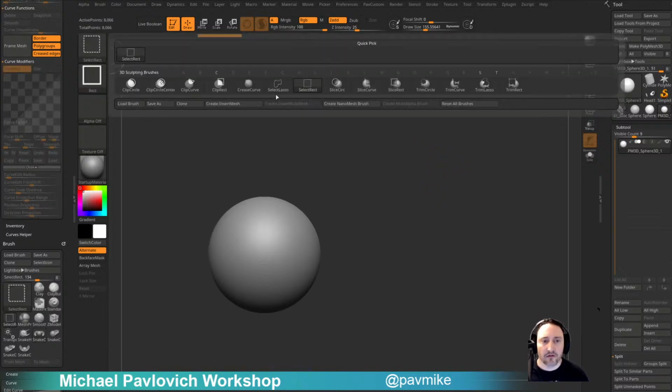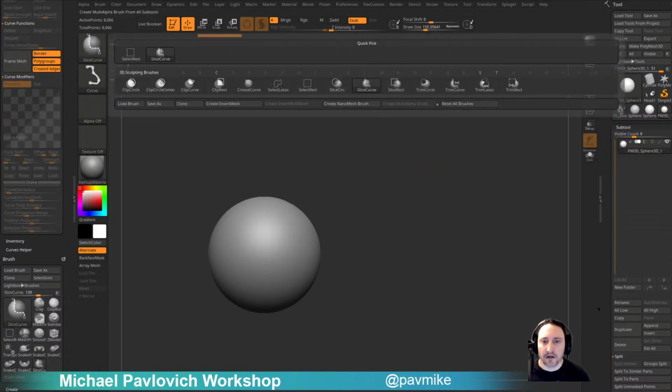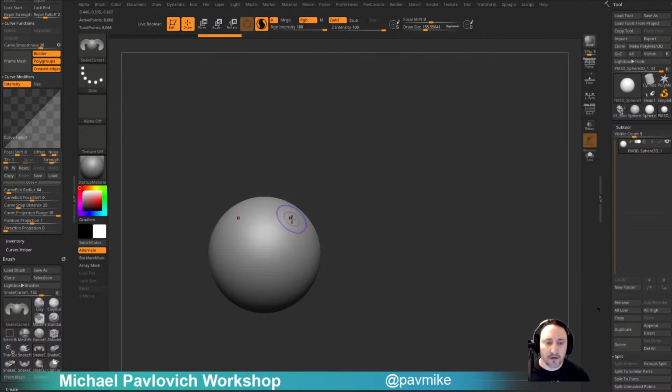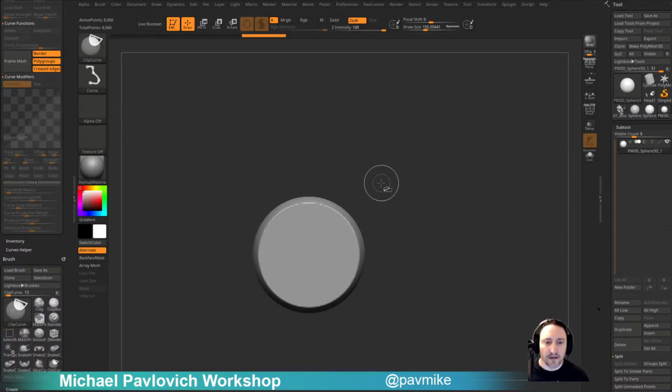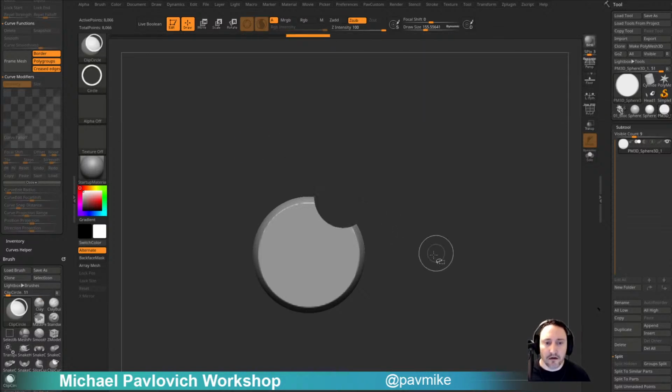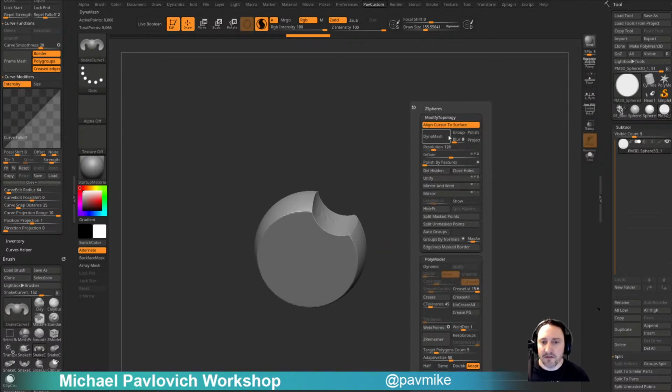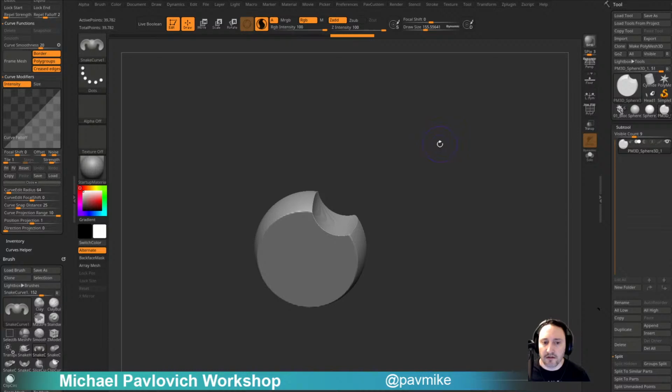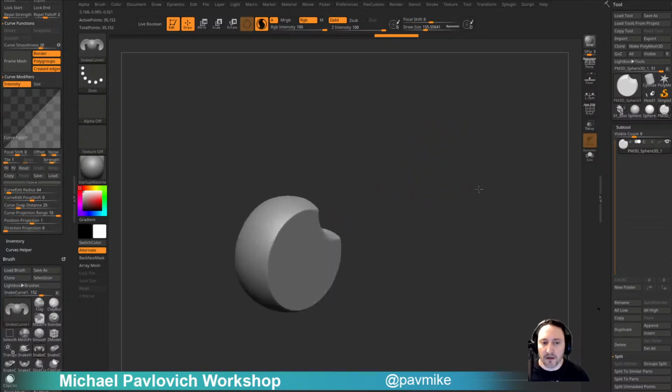Let's do this. Let's hold on Control Shift. We're going to go in here to, not slice, we're going to go in here to clip curve. We have X symmetry turned on. We're going to do this. And you know what? Let's start doing some mechy stuff. We're going to clip circle, hold down Alt, and start carving some of the stuff in. We can even have Dynamesh turned on, turn blur down to 0, Dynamesh this out, and start smoothing, whatever.